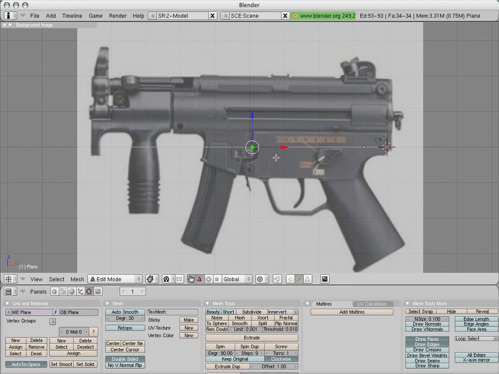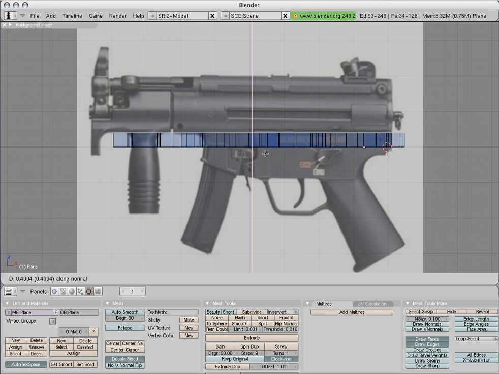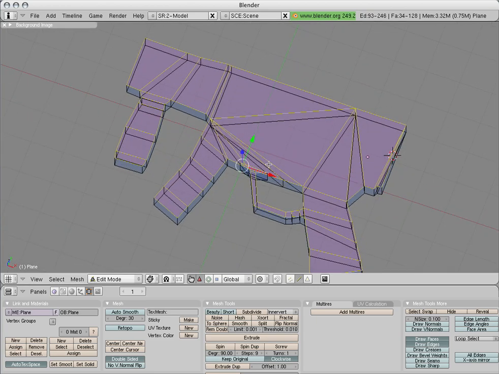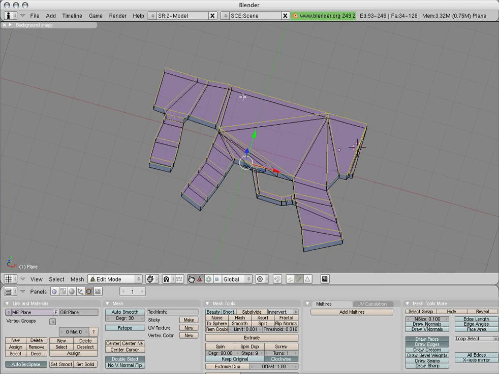So now what we're going to do is, to make our object 3D instead of 2D, we're going to press extrude just like we did on the other things, except since we're extruding multiple planes now, we're going to use the extrude region. So what that'll do is it'll let us extrude it all like this. As you can see, it shows you how much it's extruding it, and that looks good. So that's what it looks like. This is just quickly modeled for this tutorial.